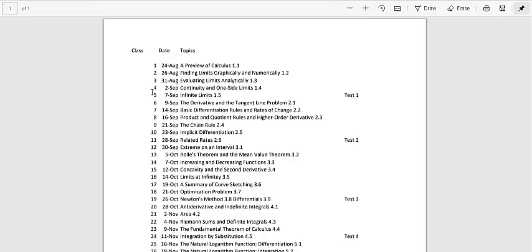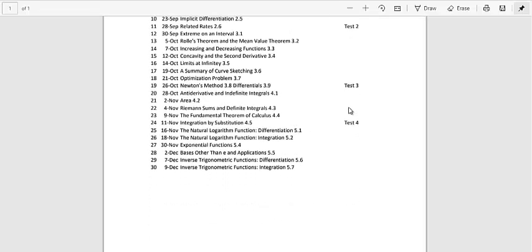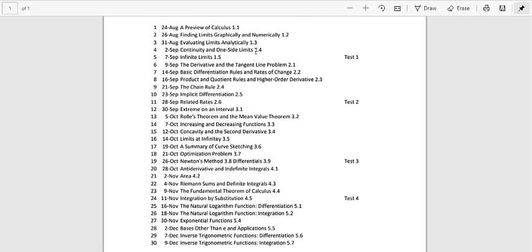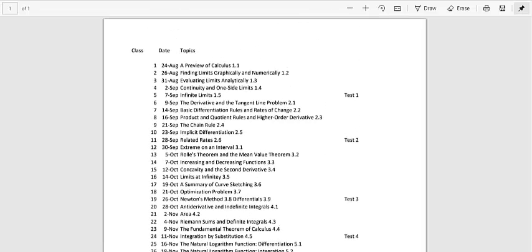So, for example, after class 4, it should be 2 weeks. You should be done in the middle of the second week. In the middle of the third week, you should be done, and then you'll take the test the 4th week. So you can see all the tests and the times approximately when they're listed. So it keeps you on track.